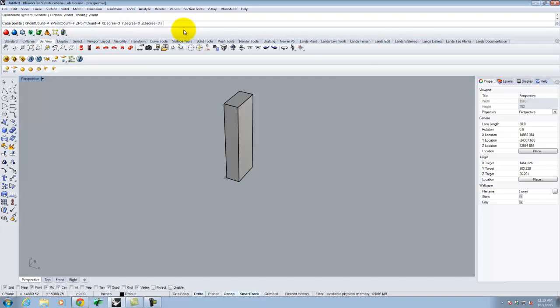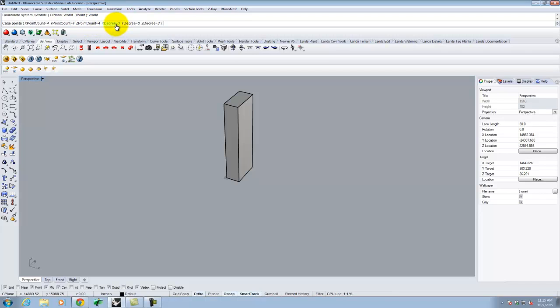This takes a little bit of time to get used to. We have two things: a point count in X, Y, and Z, and something called a degree in X, Y, and Z. So let's start simple. Let me also point out that the degree number here will mandate certain points.